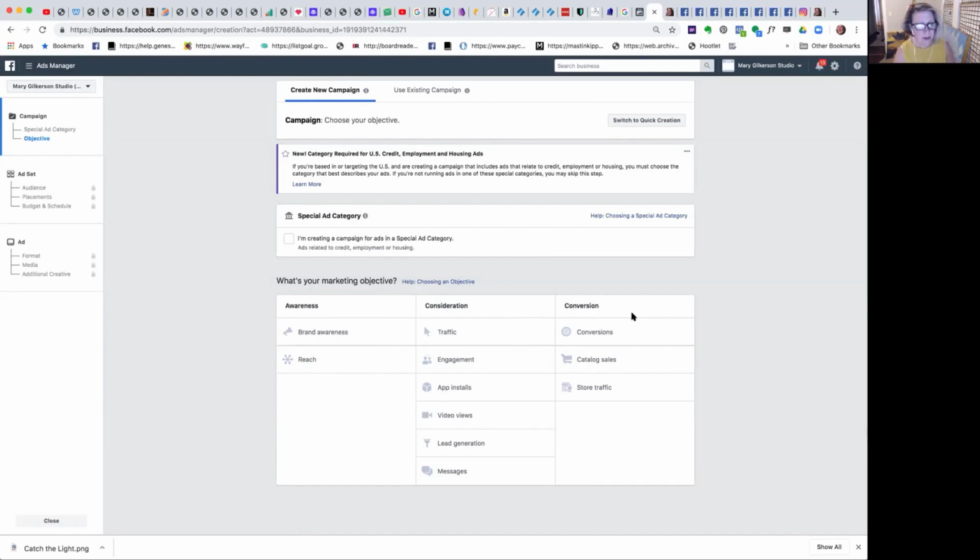So I use terms for those customer journey categories that are close to what Facebook uses, so that they would tap into the similar kind of language. So awareness is brand awareness and reach. Either one of these will work to build awareness. Brand awareness means that you're trying to increase awareness of your brand by reaching people who are more likely to be interested in it. Whereas reach is showing your ad to the maximum number of people.